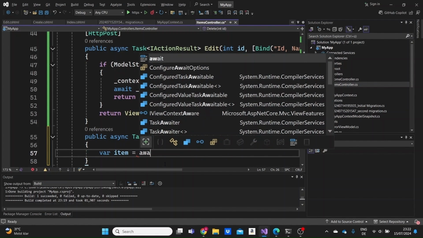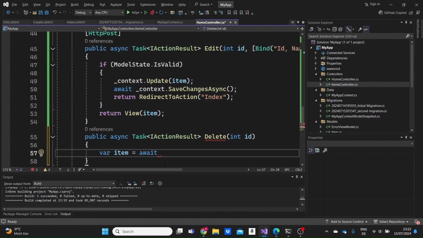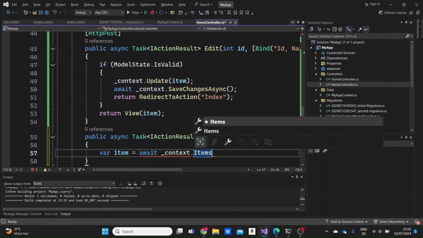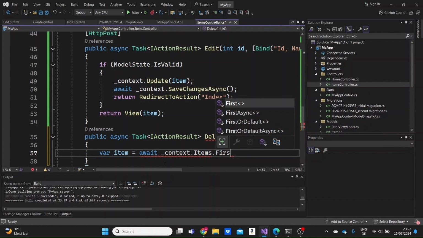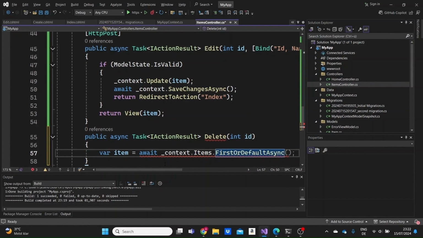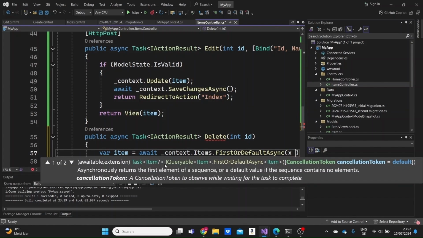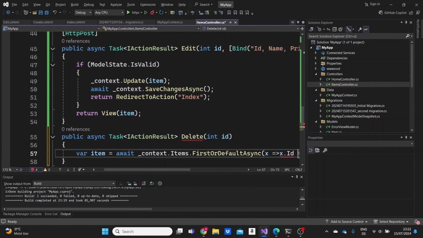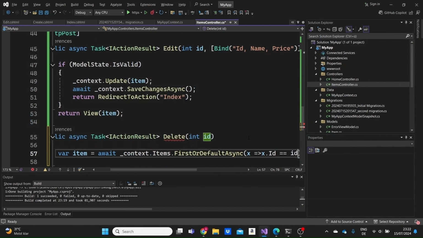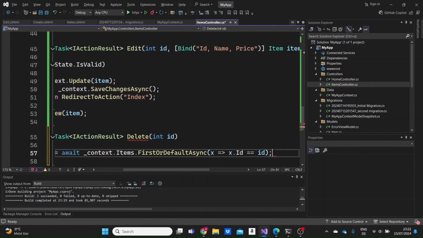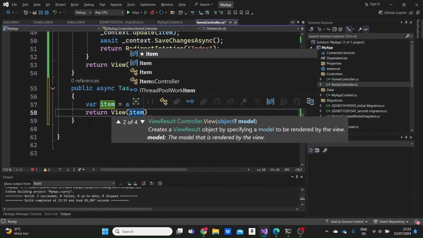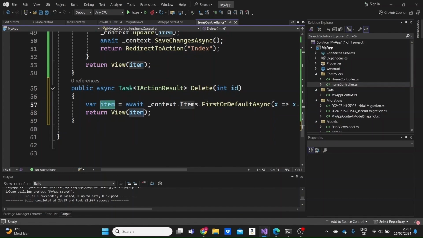So I'll use the await here to await the data from the database, and then underline context.Items, this FirstOrDefaultAsync method to search for that specific item. The item's ID that we're looking for should be equal to the ID that we're taking here from the parameter. And let's just return the view with that specific item variable that we have here.